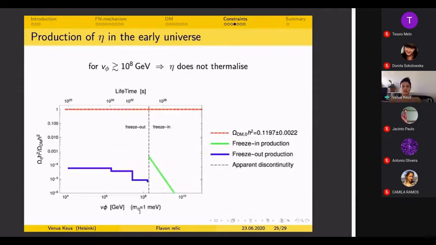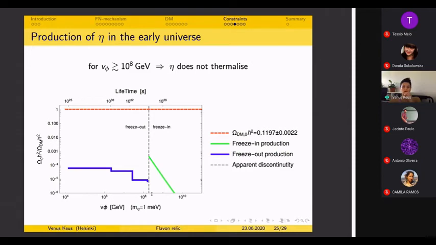Having taken eta to have the 1 MeV exemplary mass, you see that we have the same story as before. The very, very small VEVs give you a large charged lepton flavor violating contribution, which means that your VEV is not allowed to be smaller than this value. Then as you go for different values of the VEV, which by the way affect the lifetime of your particle as well, there's a different process that is producing your dark matter.